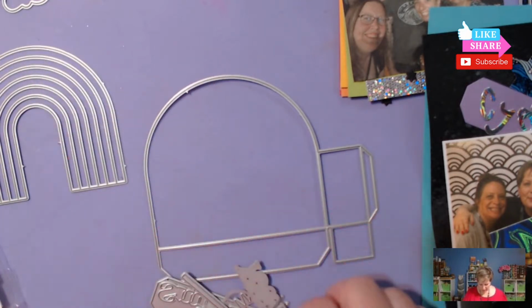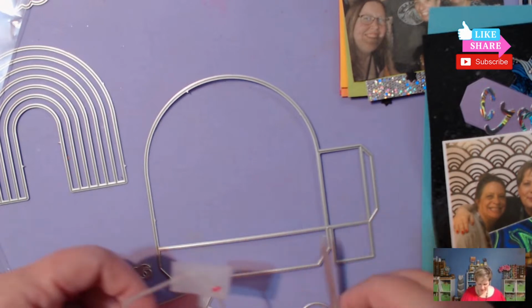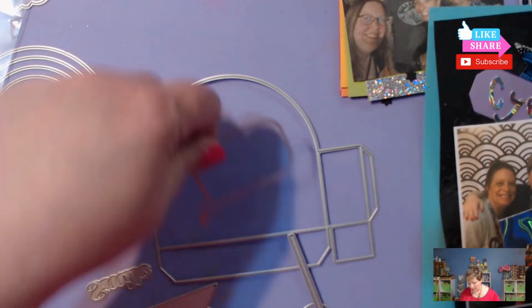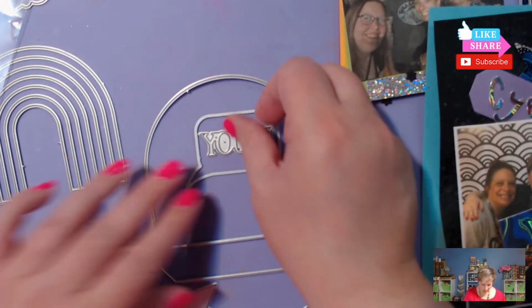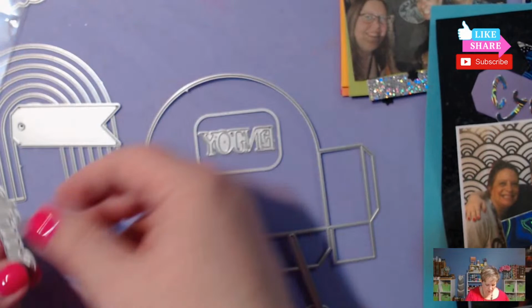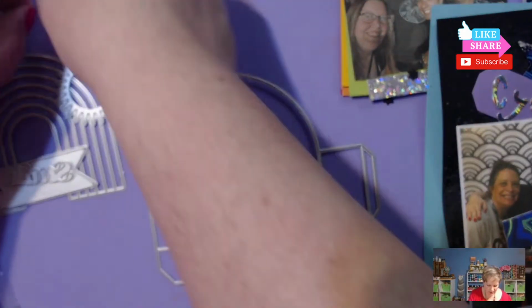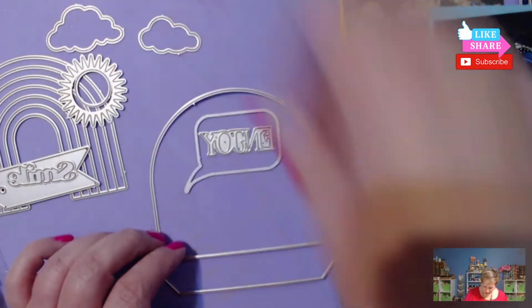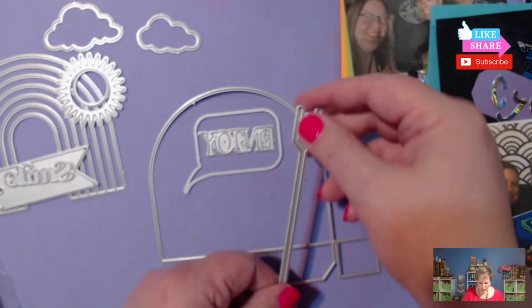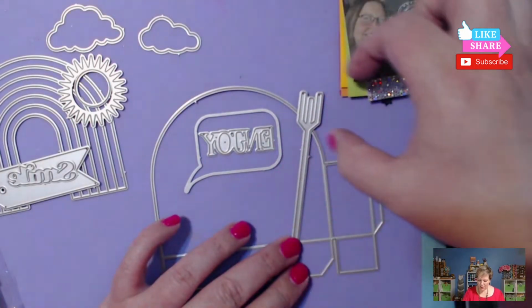I'm not sure I'll remember which word goes with which, but I think enjoy goes with this one, and smile goes with this one. And then this one also has the sun, clouds, a big one and a little one, and then the inside of the sun. And then this one has this little fork piece. It's like those floral picks that hold the little card.